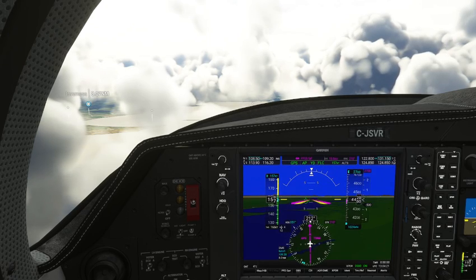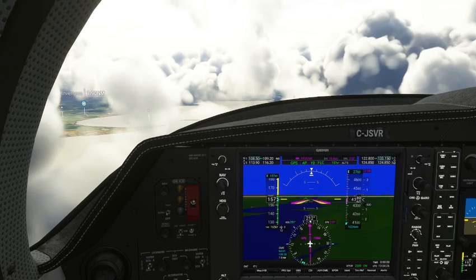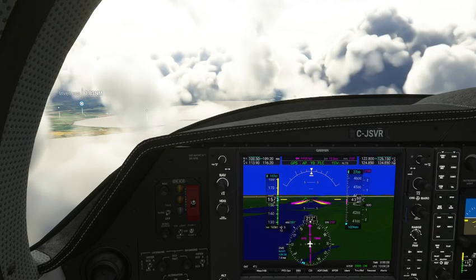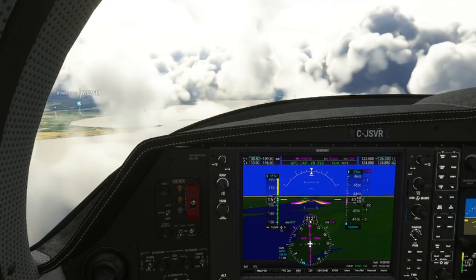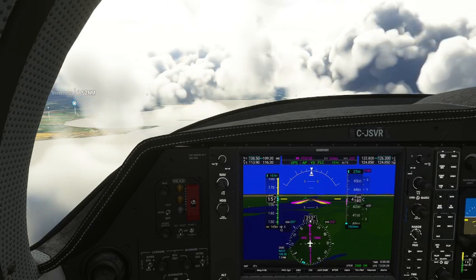STC Center. I wonder what that is. 126.300. I don't know. I don't know what the STC Center is. Let's tune them and find out, I guess.